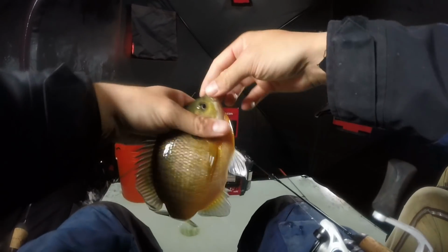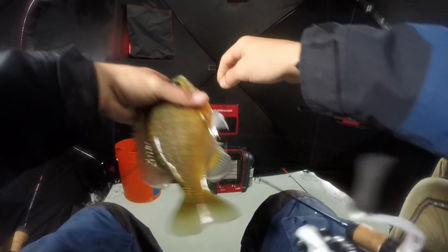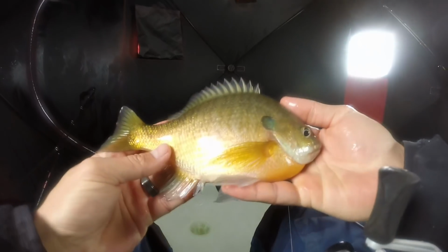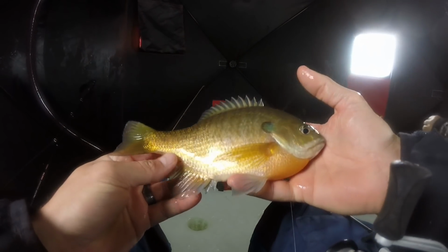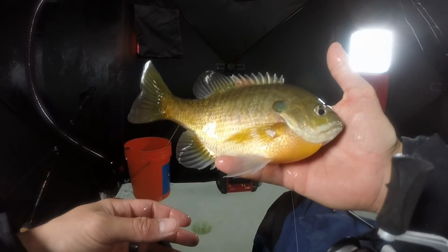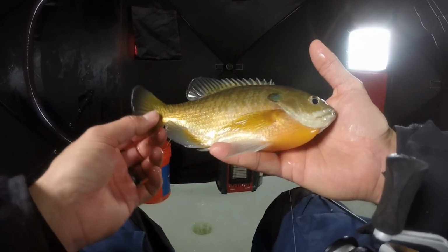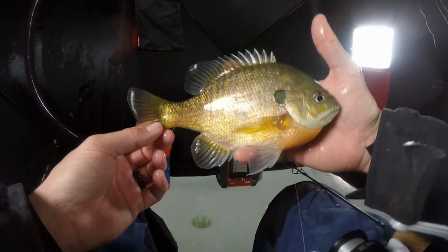Hey. That'll work. Glad you had me come back over. First gill of the day. Yeah, that's a beautiful one right there. Oh! They wiggle so much. Look at that, guys. Big old bluegill. This one's a female. It's not too purple. The gill plate's kind of small. And they say you want to let the big males go and you can keep the females for your bluegill population. So, yeah, that's a great one to keep right there. Beautiful.